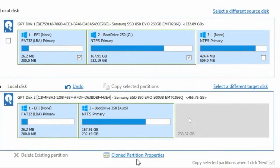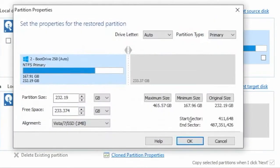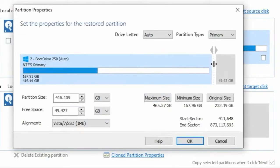So we're going to click on this one, and we're going to click on Properties. And right here you'll see we can kind of expand now into that empty space. But to be a little more accurate, we're going to choose megabytes, and we're going to say we want to take everything except 509 megs, because that's all we need to leave available for the last partition. So that means the main partition will go up to 465 gigs, and it will leave just enough for the last partition.